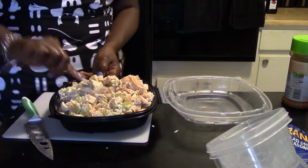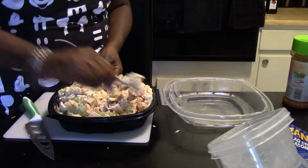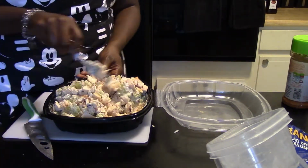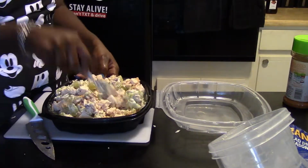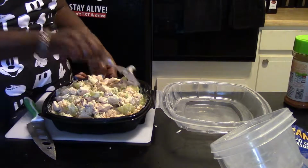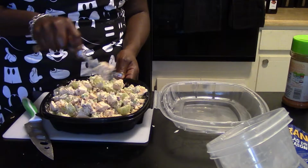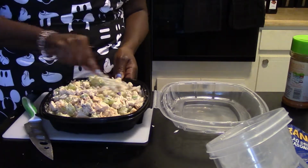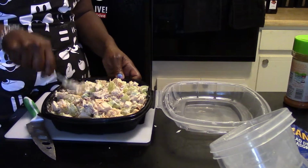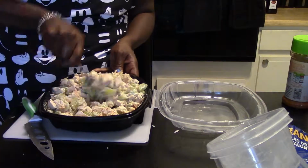See? That white chicken or the white meat is enough for this salad dressing. You just need a half a cup of red onions, a half a cup of celery. You need a full cup of grapes. You need your Lawry's seasoning pack. You need a cup and a fourth of your choice of Miracle Whip, mayonnaise, avocado oil mayonnaise, since they do have it. Or you can make your own, your choice.